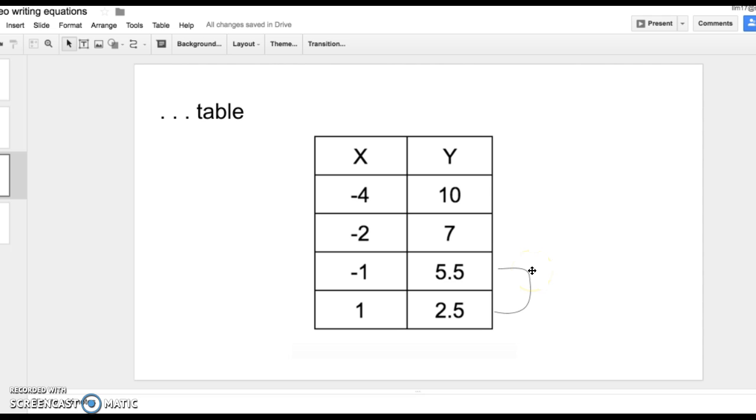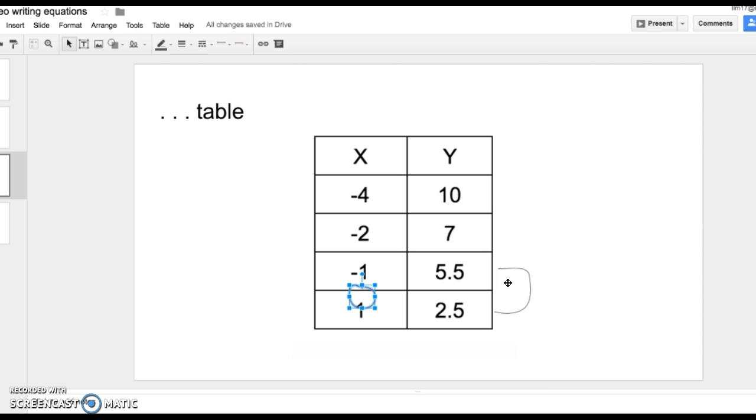So my slope is still going to be that change in the y over the change in the x. And it doesn't matter which points I pick here as long as I am doing the math correctly. And it's always good to double check a couple of them. Now, we're not given our y-intercept, are we? So we have to think about where that's going to be. If you think about our x is 0, it's going to be between these 2 points of -1 and 1. So using that, our slope is -1.5.